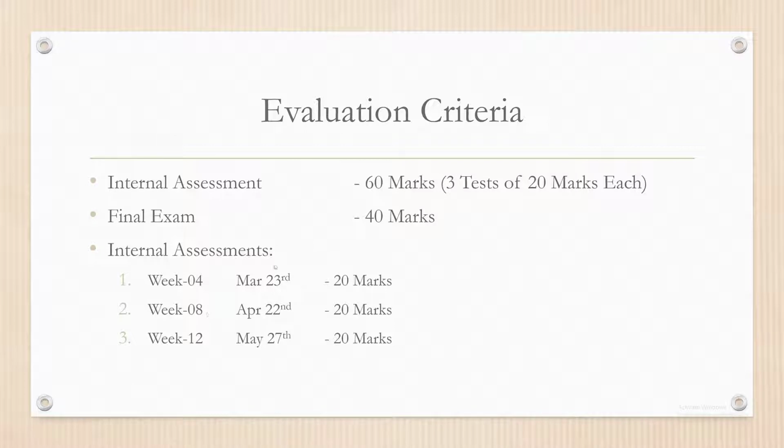Your third test will be on week 12, which is on May 27th. Okay, so the dates are confirmed. I will check with the weeks. I think there might be some changes here, but the dates are confirmed. So altogether you have 60 marks for your internals, and your final exam is for 40 marks.